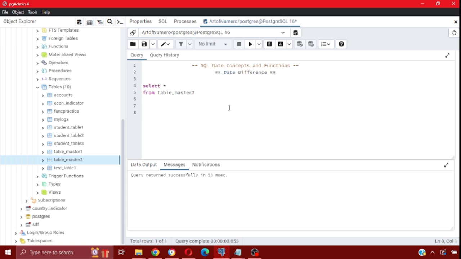So in PostgreSQL, while other tools use a function called date difference or datediff, in PostgreSQL we're using the function called age. The age function is used to get the difference in terms of years, months, and days. I know the name is a little bit confusing because it says age, and yes, it can be used to determine a person's age, but that's not all. You can use it to establish date differences between two date values.